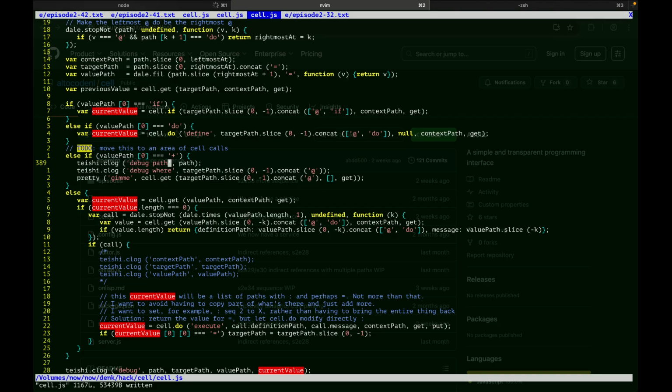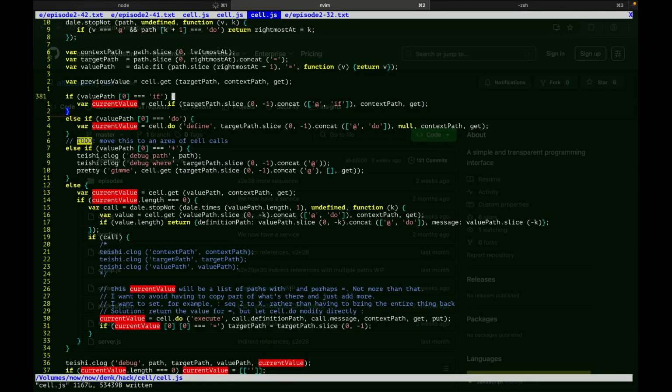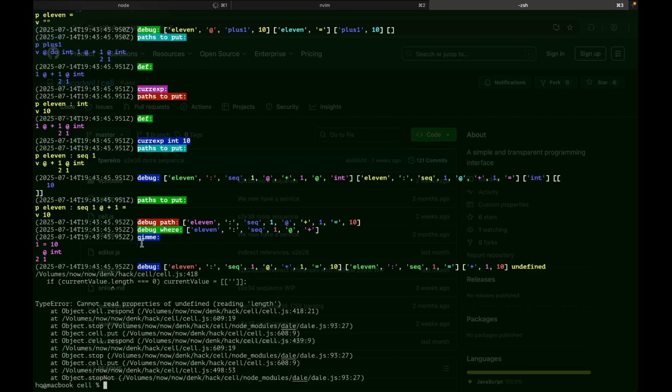Oh, wait, I have it in the value path, right? I know, because the value path is lacking stuff, right? Yes. So I'm basically getting the values.